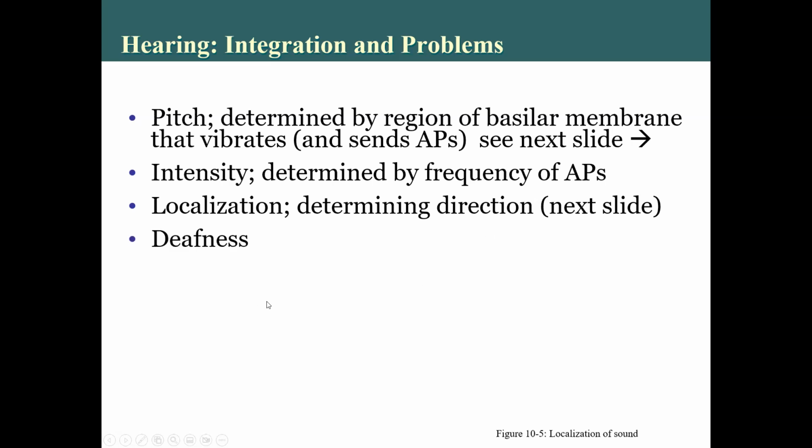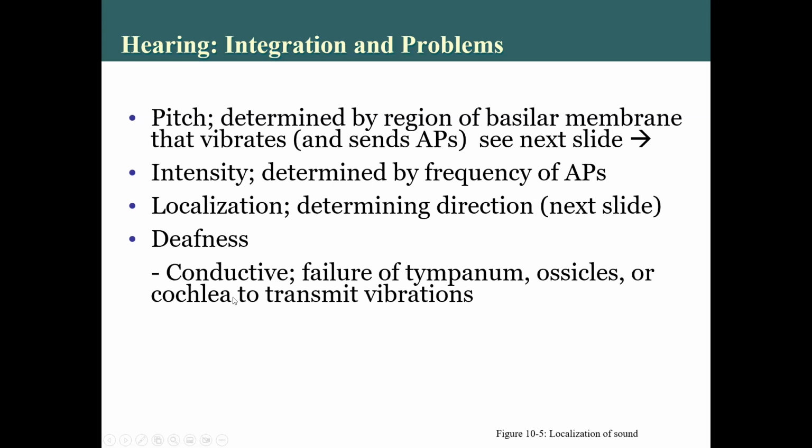What are the different types of deafness? You can have conductive deafness. That is all the mechanical stuff. The tympanum doesn't move when pressure waves hit it. The ossicles won't vibrate. In otosclerosis, as we age, the ossicle joints become more rigid. Sound doesn't get transmitted as well. We can't hear as well. Or anything in the cochlea, because that's still mechanical.